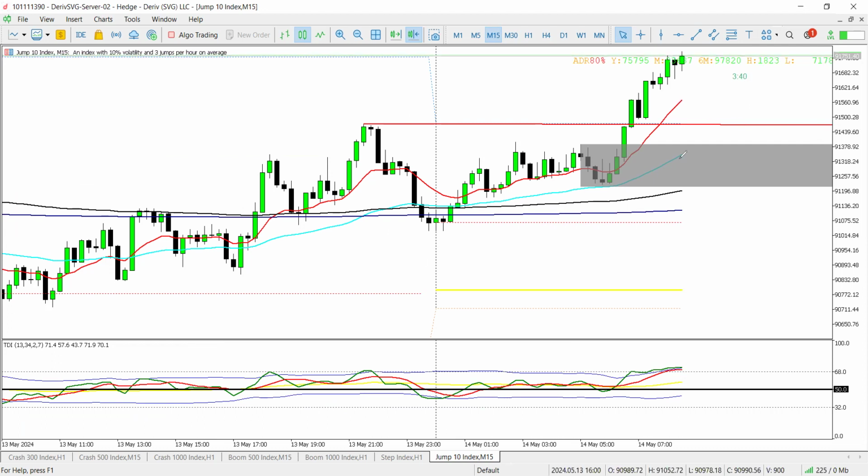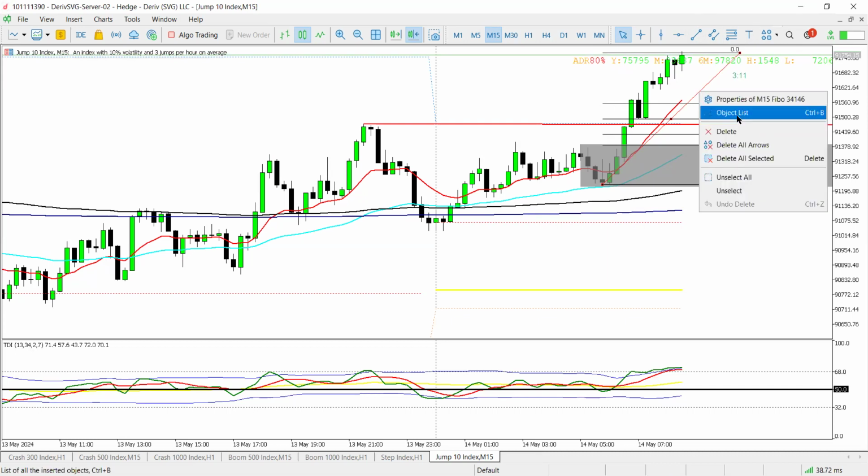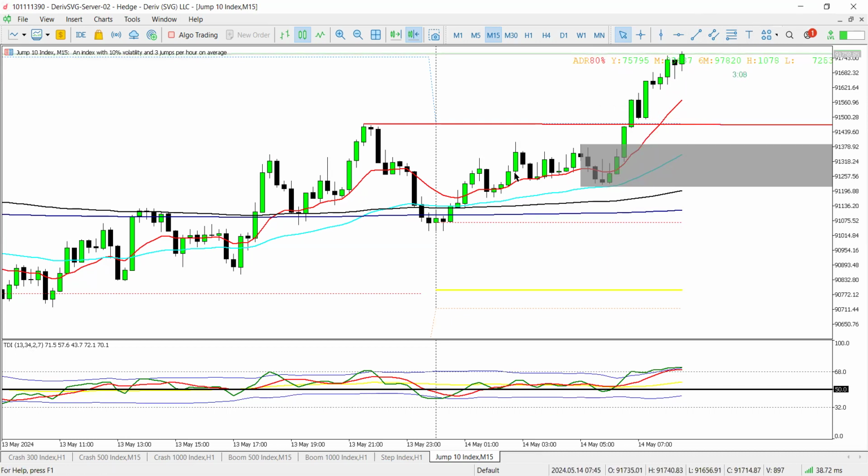As soon as price gets to around 91,500, if you're trading Jump 10, that's an area where you can potentially start looking for buys. Then the next thing you can do is, let's say for some reason they decide to continue pushing up. As soon as we start to see them retrace, then we can run a fib to wherever they start retracing from. Then we can use the fib retracement levels as points of interest as well. So if you're actively trading Jump 10, I think that's the best way to approach it today. So J10 has got potential to pay, bullish bias.